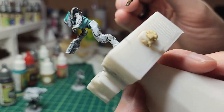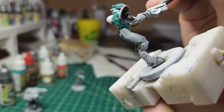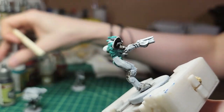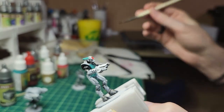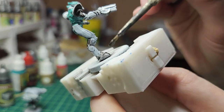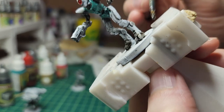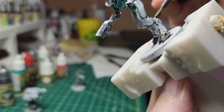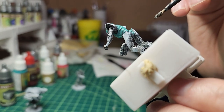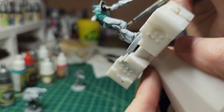Coming together, coming together. I'm actually planning to use one of my speed paints — Broadsword Silver — for the gun. And I'll do the feet here with the dark tone, getting some of those joints in the backs of his legs. I think I need to touch up the rest of the legs with some white.